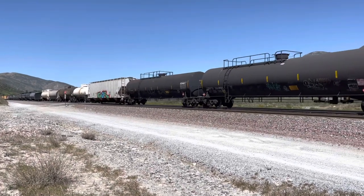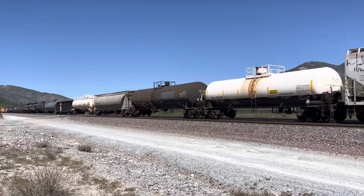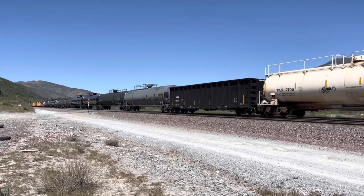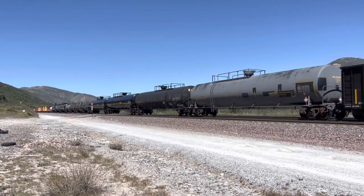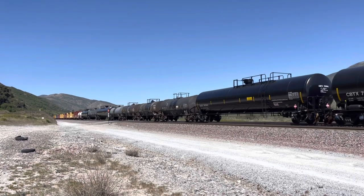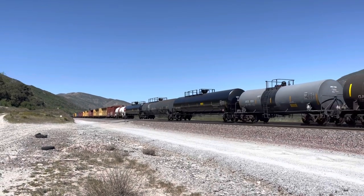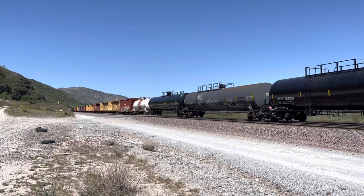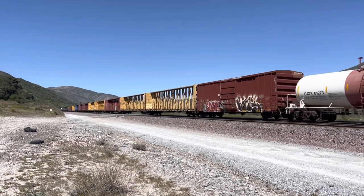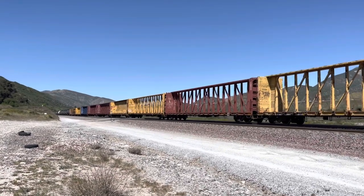Nice manifest freight train. It was tied down down here. We got an intermodal go through here just now. I almost didn't film it because I get so many, and there was a railroad truck parked down here. I filmed it anyway and sure enough there was an open container, and the truck SUV took off after that unit, put up some dust going down the road. Check out that video — I'll load it up today. I stopped the video after about four minutes because it was just an intermodal, but we could spot the security guy, spot the container. Looks like he knew it was coming. Maybe there was somebody in there. He was all business.